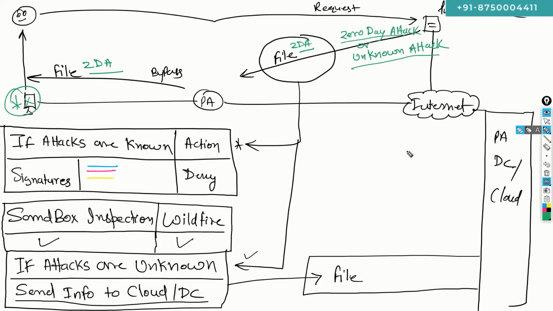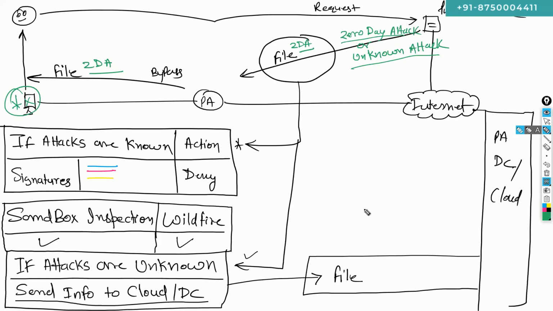Sir, if Palo Alto is sending unknown traffic to the Palo Alto cloud, will it go via the management interface, or will it use a specific port? By default, Palo Alto Firewall uses the management interface, and if you want to use another interface, you have to define that. There is something called a service route on Palo Alto Firewall, and by default, the management interface is used for all the services. If you want to send a specific request like DNS, and you have an internal DNS server that is not connected with management, then you have to tell which kind of traffic should be forwarded through the inside interface, management interface or outside interface. But by default, the firewall will use the management interface. Clear? Yes, sir. So all models of Palo Alto firewall have a dedicated management interface? Yes, all firewalls have a dedicated management interface.